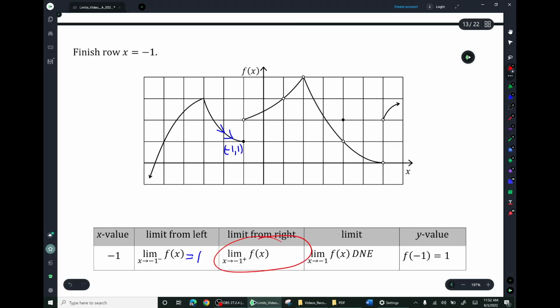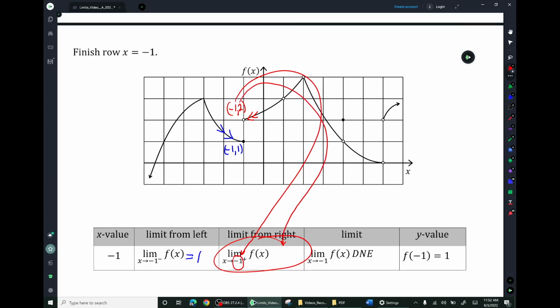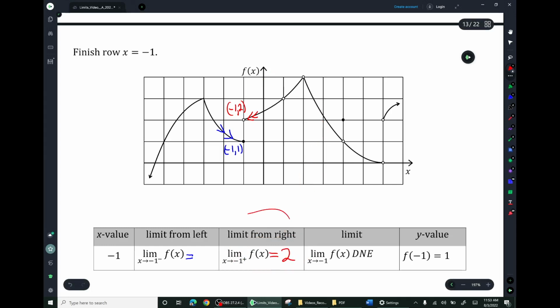This cell, remember, corresponds to the trend as x is closer and closer to -1 from the right. Let's indicate that on the graph. The graph is heading for that location. That number -1 shows up in the limit symbol there. That number 2, the y coordinate of the location that the graph is heading for, shows up here. So we say that the limit from the right is 2.